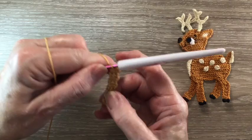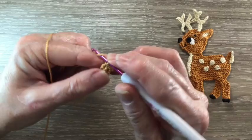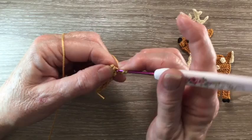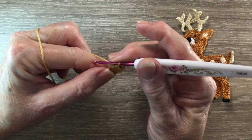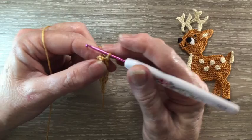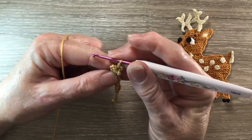Now I finish the first 10 rows. For row 11, we start with 2 chain and turn. We work 1 half double crochet in the first stitch and 1 single crochet in the last stitch. For row 12, we start with 1 chain and turn and work 1 single crochet into the first stitch and 1 half double crochet into the last stitch.